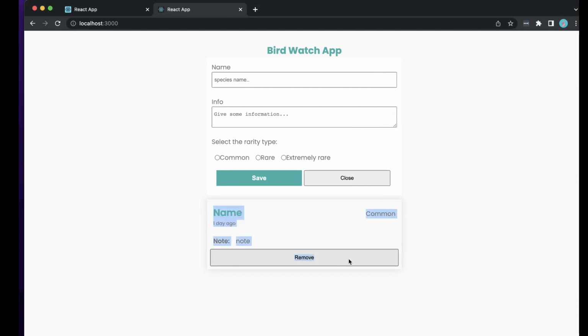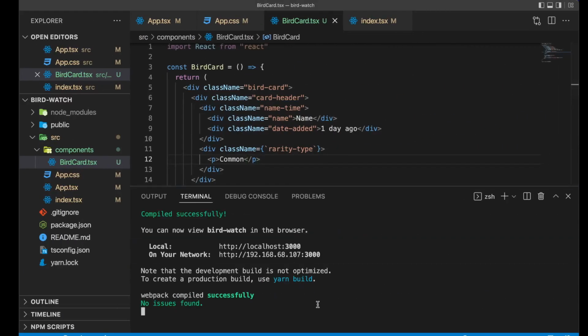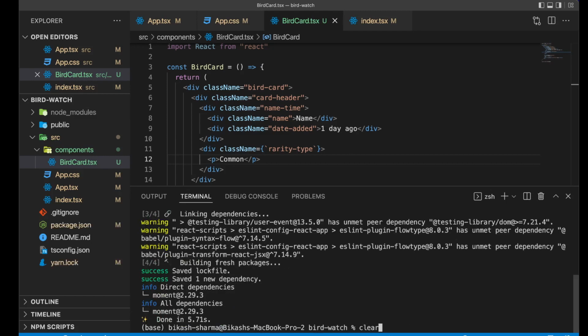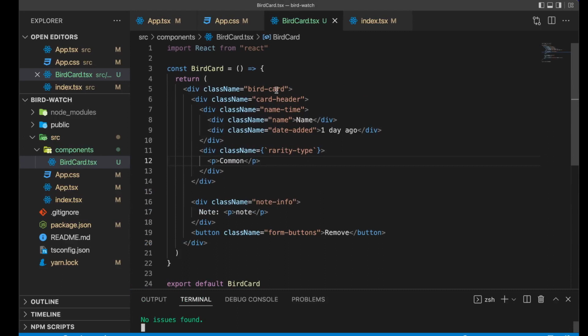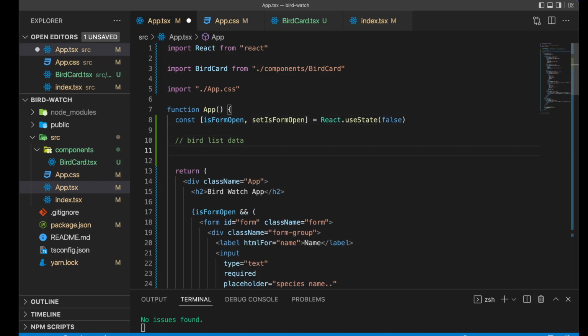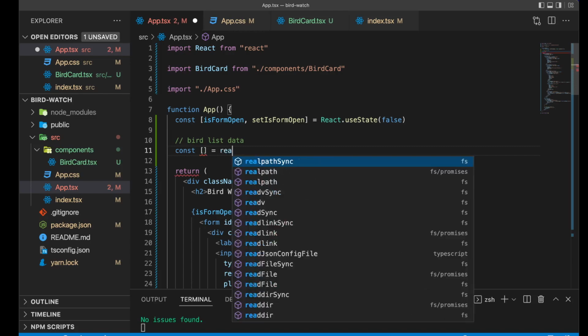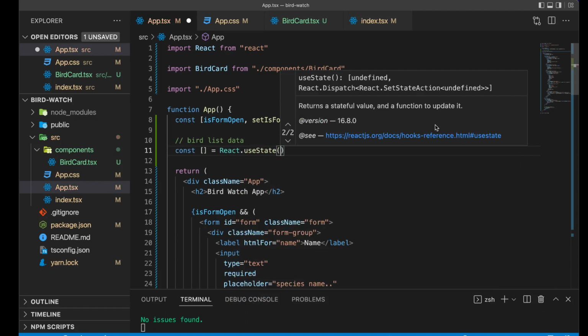All right, so after having this, first thing first, let's install moment. And as I said, it's not mandatory, but I just did it for fun, and I'm showing you also to do it for fun. Now we have all this, so let's create board list data. That will be an array. Again, we will be using the same state from React, useState, and that's all we want.